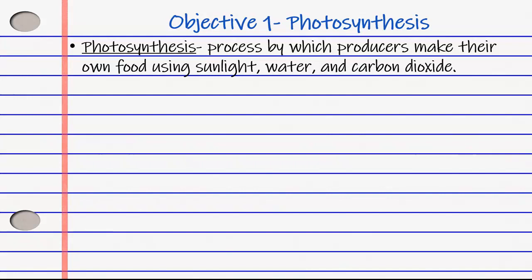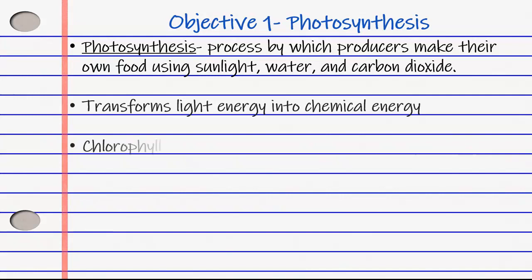So they're going to be at the bottom, and they are the organisms that are transforming the light energy from the sun and turning it into chemical energy that can be transferred through the entire food web. Okay. The way that they do this is with chlorophyll in the leaves, and that's what traps the sun's energy and allows the plant to transform that into chemical energy that we can use.